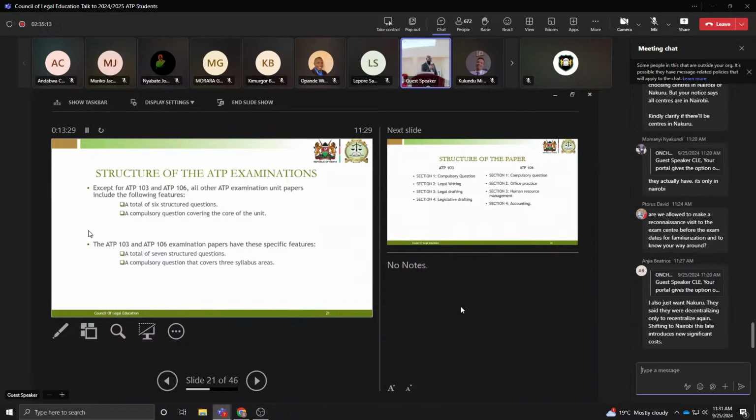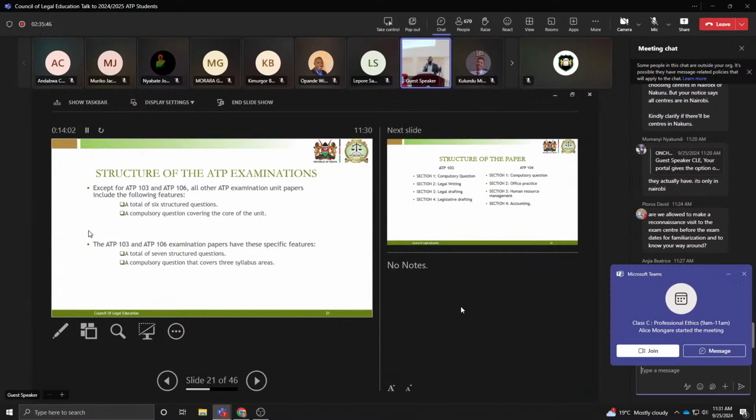And it's a paper that has sections. You find there is the first part, which is the compulsory, then it has section A, B, C. And those have the commercial, the accounting section. We have the human resource section and the office practice section. And all those sections have 2 questions each, and you're supposed to answer a question from each section. It's important that you do not answer, I've seen it happen where students have answered all the OP questions, all the human resource questions, and not answered any question on accounts.